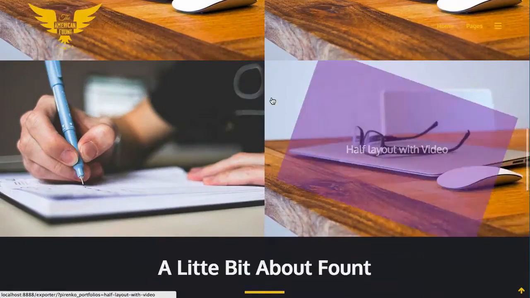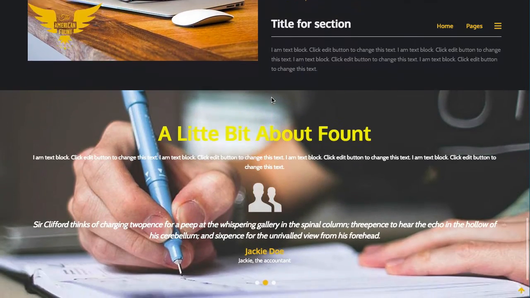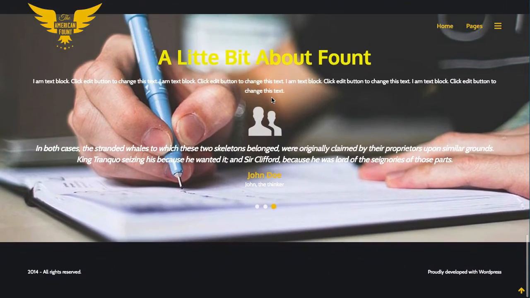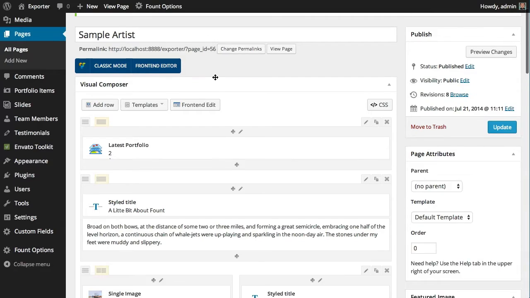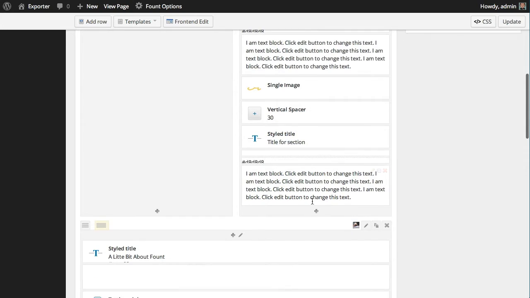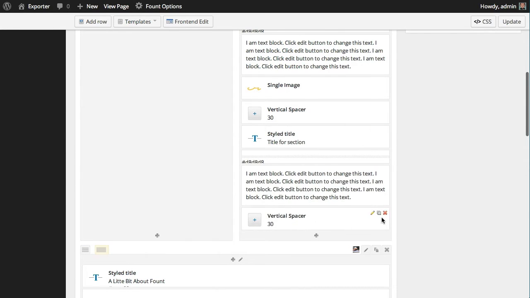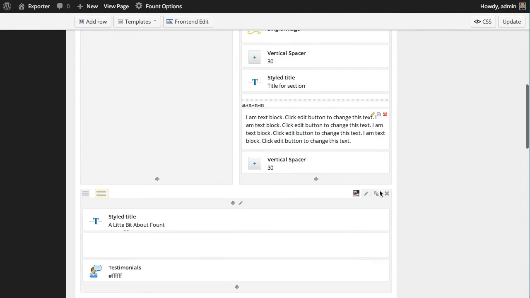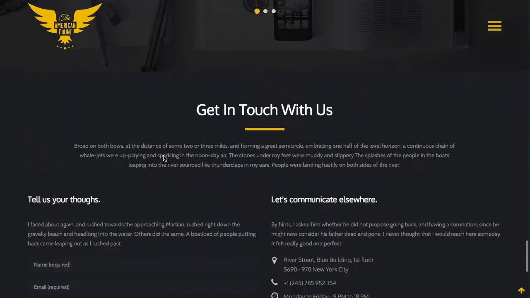Okay, so here's our portfolio, here's our about section, and here's the testimonial section. So starting once again, sorry to repeat this, but if you need more space here, I'm just going to show you, just in case. If you need more space here under, if you are not happy with it, it's just as easy as adding this extra element under the image or in the right side, okay? And we are still missing the contact section.